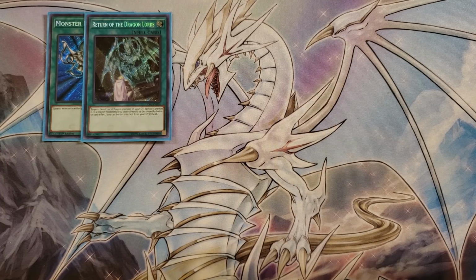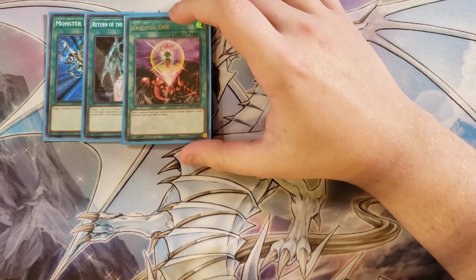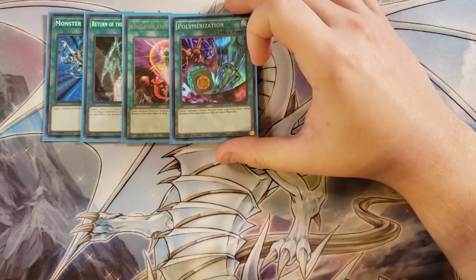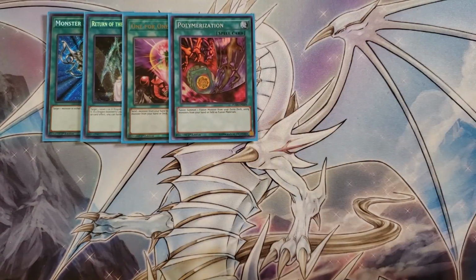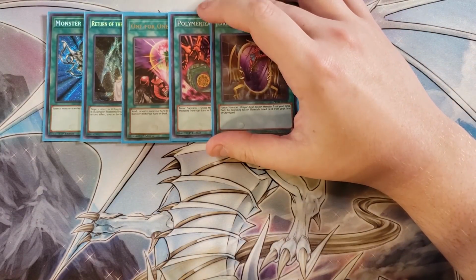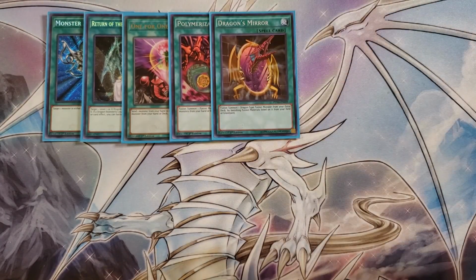We play a single copy of 1 for 1. 1 for 1 lets you send a monster in your hand to the graveyard and special summon a level 1 from the deck, which is really good. 1 copy of Polymerization because it's searchable off your Blue Eyes Abyss Dragon to go into some really powerful Blue Eyes monsters that are in the extra deck. 1 copy of Dragon's Mirror because we also have some really powerful cards we're trying to go for, so this card is a great one-of in here.